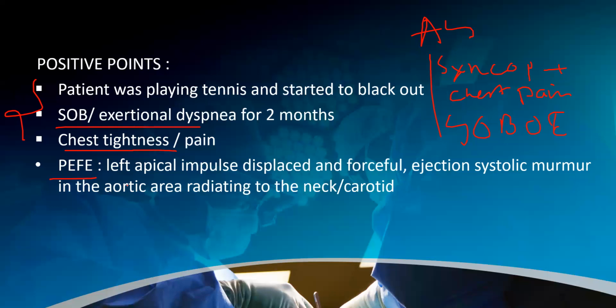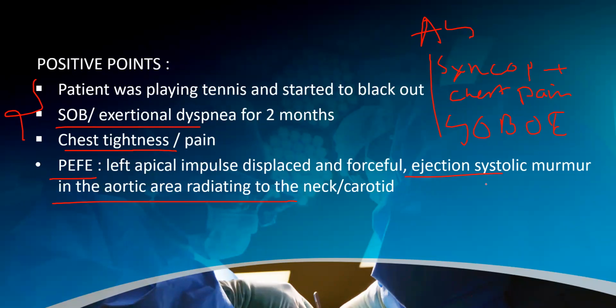These are the common things you need to find out from the examiner. Also, is there any radiation of this murmur, and does the murmur change with respiration or position? So these are the questions that we need to ask. The examiner will only say, yes, murmur positive, and if you don't ask further questions, you will not get it from the examiner in face-to-face. But in the online exam, if a card is given, they will write everything on the card and it becomes easier.